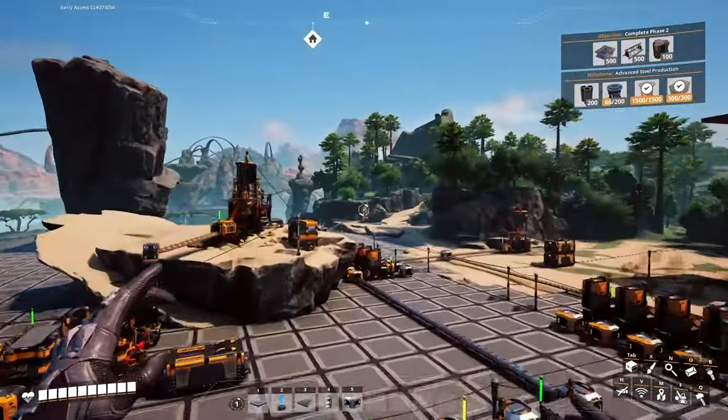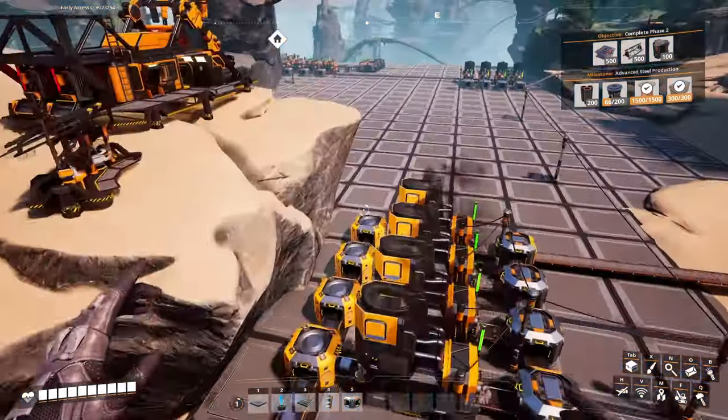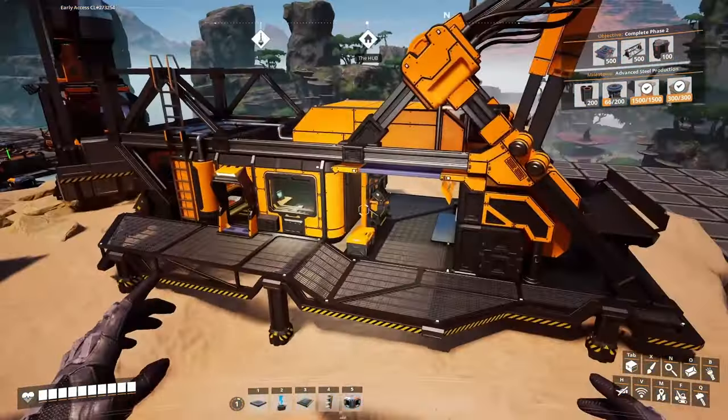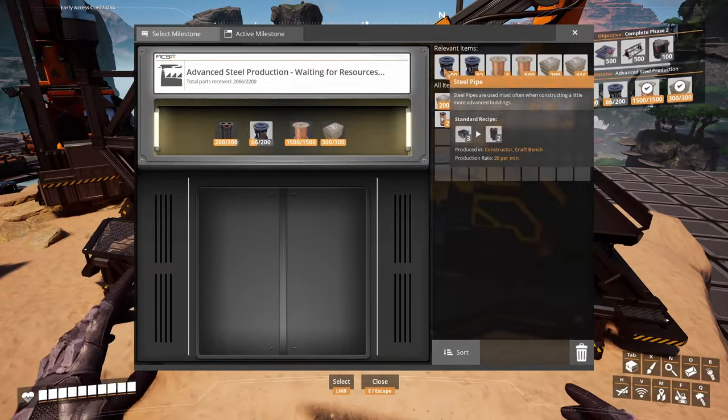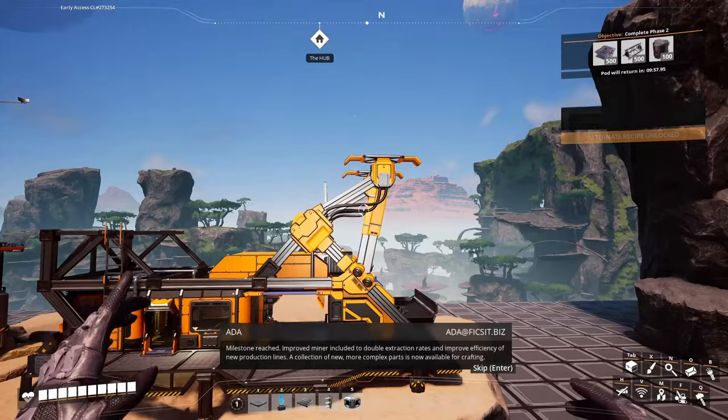Let's send this milestone up. That one is stuck up there. Amazing. It is what it is. Grab that, and now teleport yourself in here and go up there.